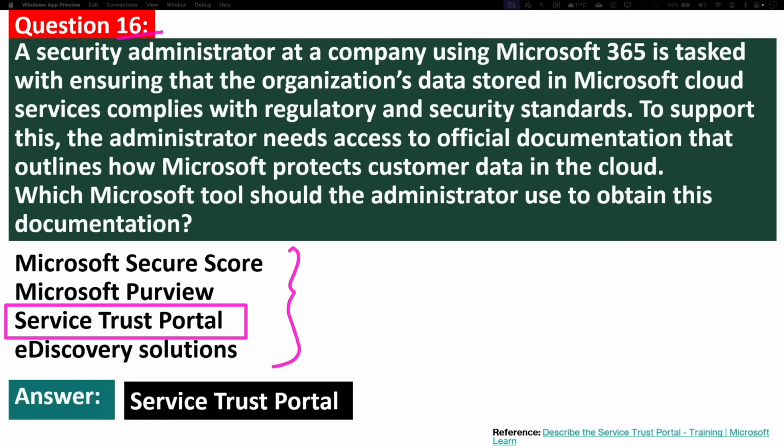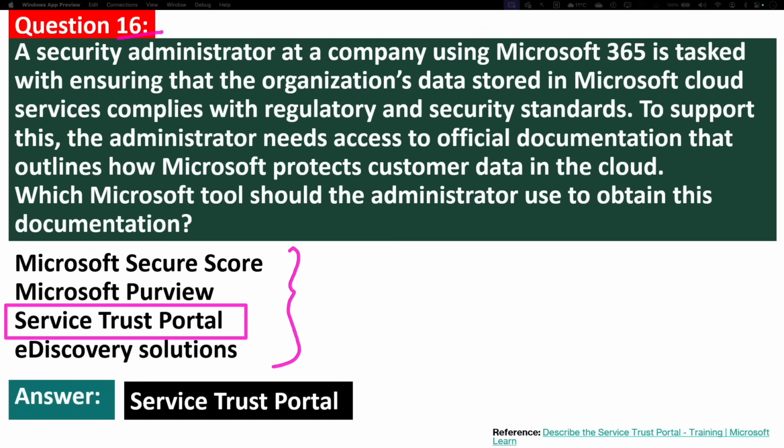So, what is Microsoft Service Trust Portal? It is a centralized platform that provides access to a wide range of security, compliance, and privacy information related to Microsoft Cloud Services. It's designed to help organizations understand how Microsoft protects customer data and how they can meet their own regulatory and compliance needs. Think of Service Trust Portal as a library of trust related documents and tools.